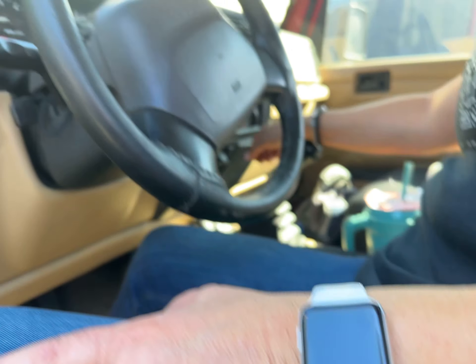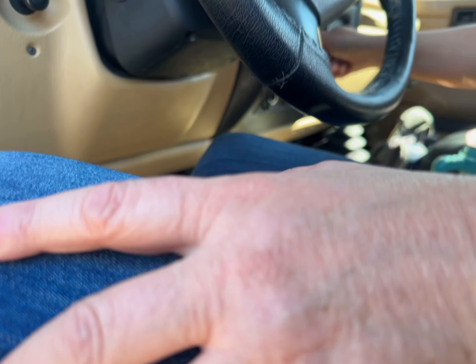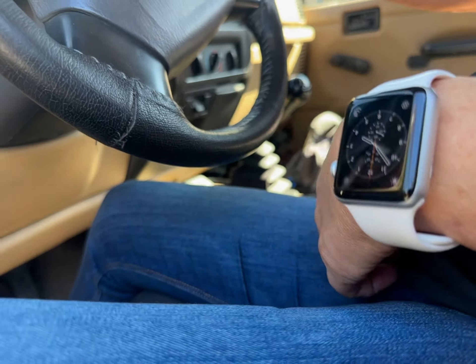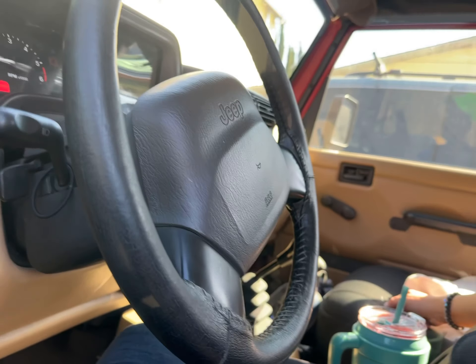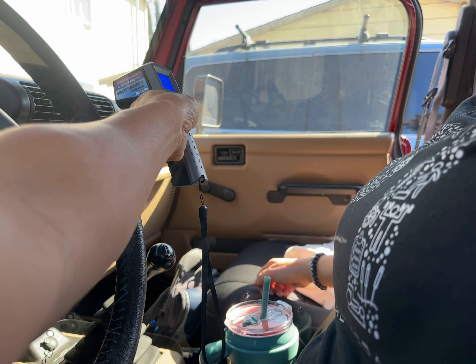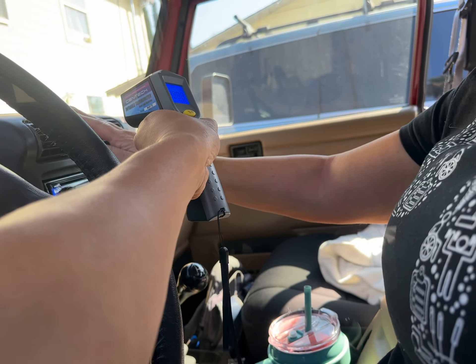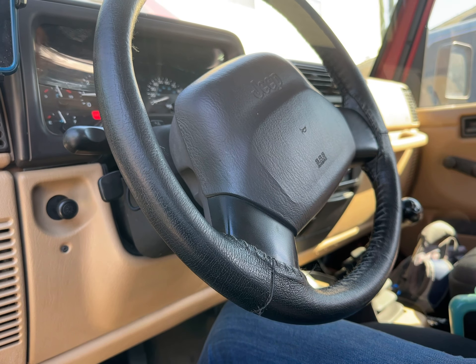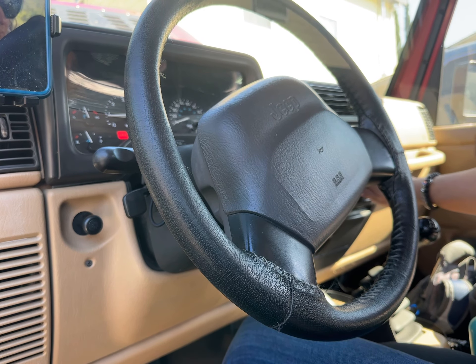I can kind of hear something going. The blower motor is running and she has the snowflake symbol on. Does it have any green or blue lights lit up? No. Okay, the vents are reading like 97 degrees. Go ahead and turn off the AC for a second — I want to hear — then turn it on. All right, we hear some differences and definitely no indicator lights are coming on.